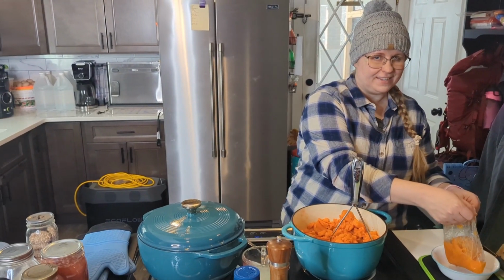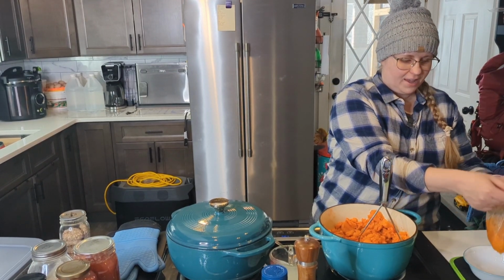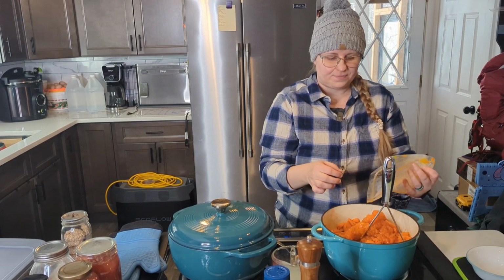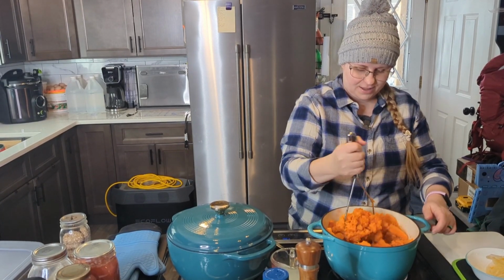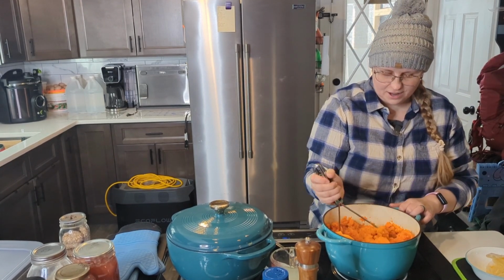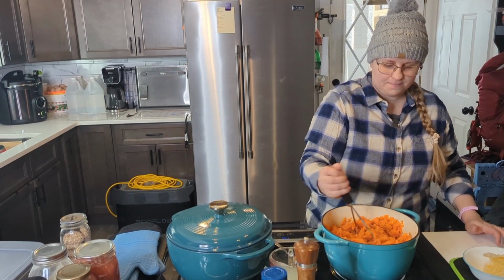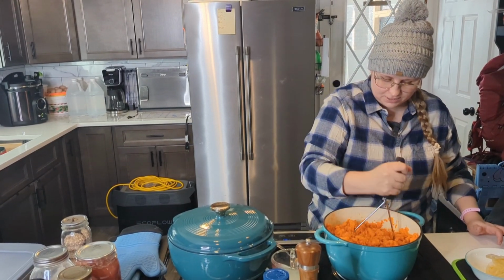Now I'm going to add one thing that makes mashed sweet potatoes just a little bit different. I'm going to add some winter squash and pumpkin. This is 2 cups that I had frozen in the freezer. And you would not believe how much it adds. It gives a richness to your sweet potatoes. If you have butternut squash and you cook them with a sweet potato, it is amazing. You could do a mash or even a soup. They taste so good together.